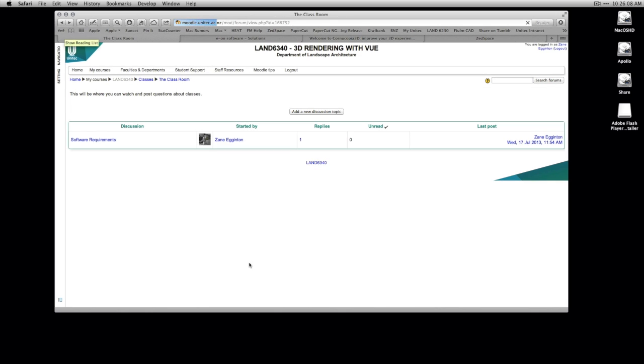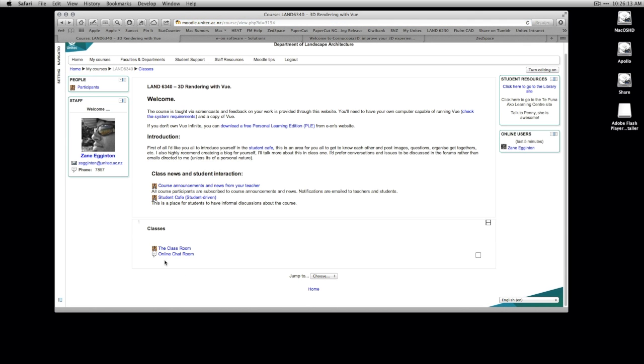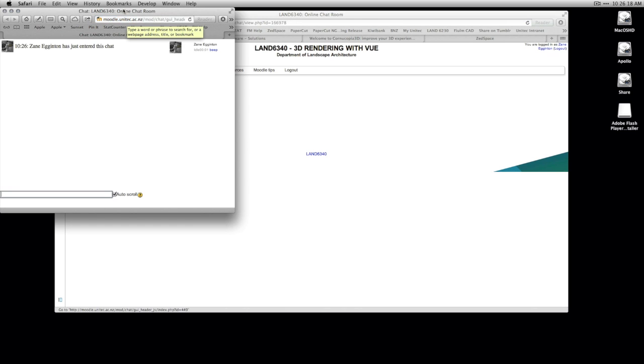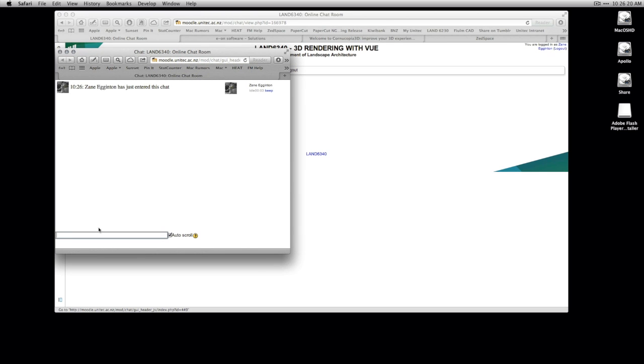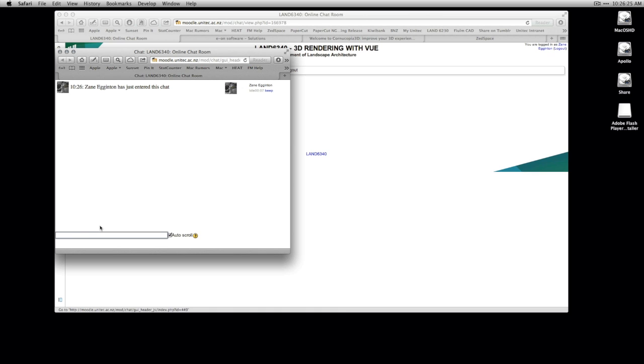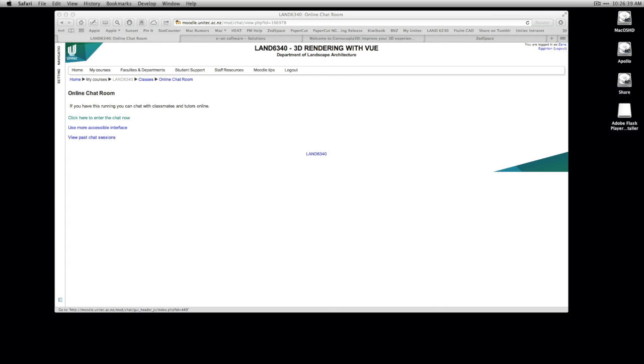Also, you'll notice in here on the main page there's a little button here that says online chat room. So if you click here to enter the chat, this little window pops up and you can do real-time chat right from here, and it will pop up on my desktop if I'm online. I'm going to try to get into the habit of doing this. If you need my attention and I'm not listening, you can hit that little beep and it makes a little beeping sound. So that's quite good, especially if you just get stuck and you just want a quick answer.